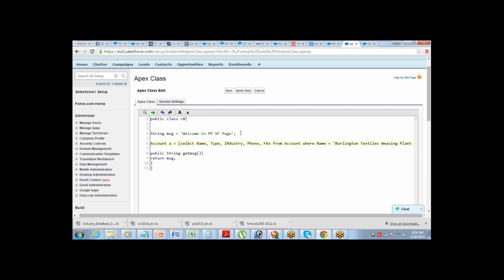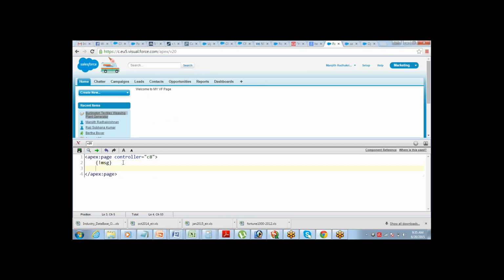So I've written a select query for it. It's not new, it's a record fetch, right? We are fetching data from there. We needed a variable. Okay, now can I just go to my page and call this a on the page? Yes. Great. Did you save it? I've saved it.